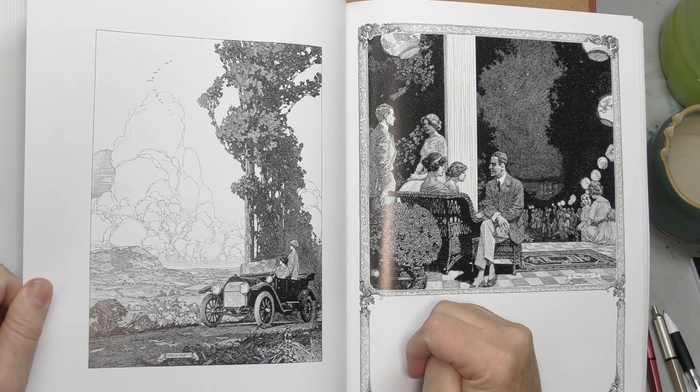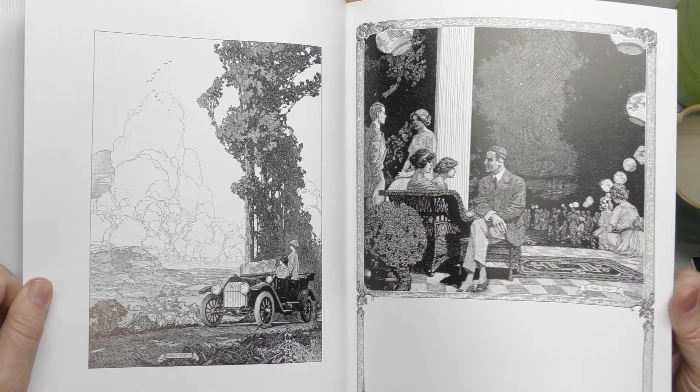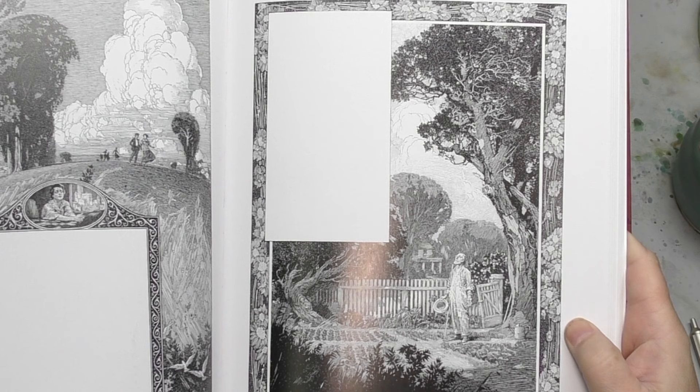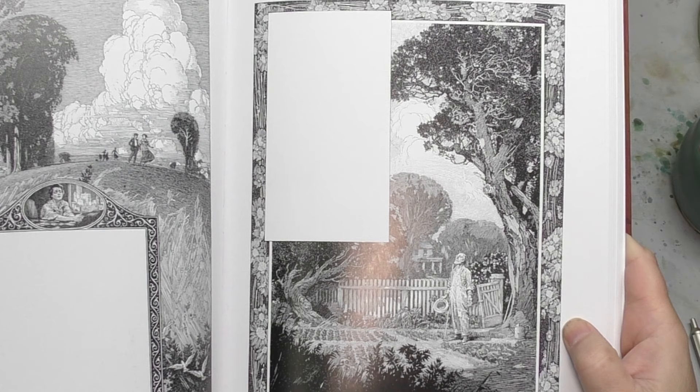How he lays down his values, how he manages values with his strokes — we'll talk more about that. I really wanted to make this not just a master study, but a technique study. All of this tone is done with lines, with parallel lines. It's just a really fascinating technique. Look at that tree on the right and the light — the way he can manage light with a simple line. Well, it's not a simple line; it's a very complex, amazingly complex line. And that was the challenge to me — how to do it.